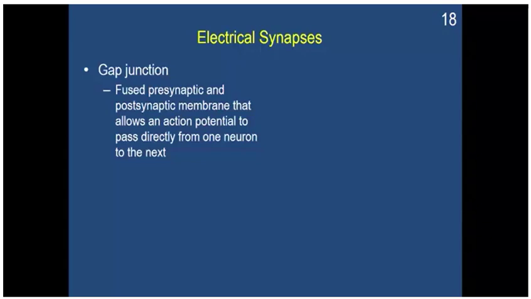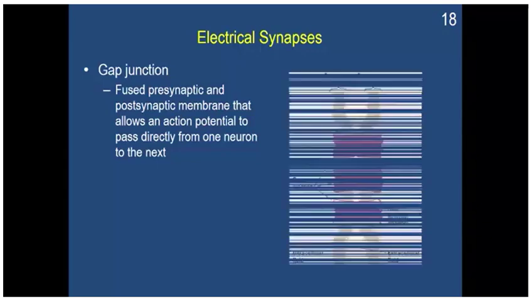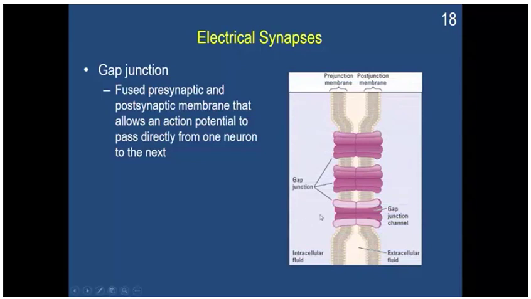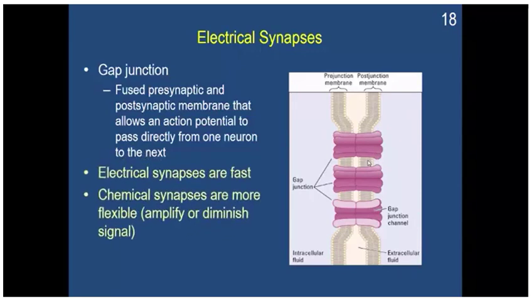There are a few places in our body where neurons are actually fused together to allow for concerted, integrated communication, and those are created via gap junctions, which is where there are proteins that cross both cell membranes and allow the positive sodium ions to flow directly from one neuron to the other. Very rare. They do exist. They're very fast, but they're not very flexible. They can really only send one message.